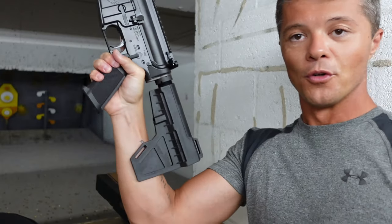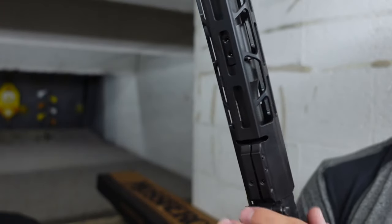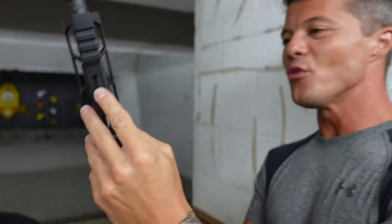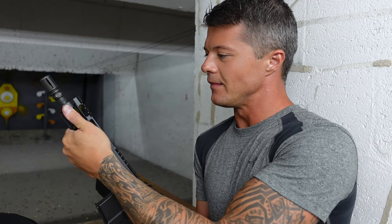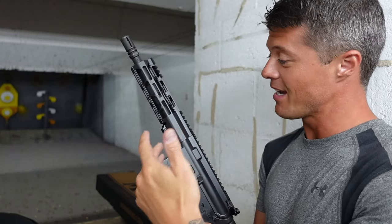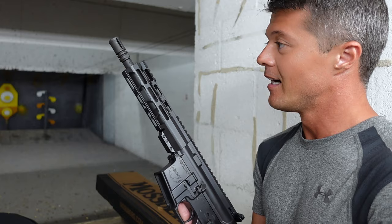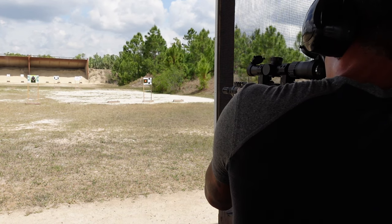You can of course have a strap here if you want to strap it to your arm and use it as an arm brace. On the handguard you'll notice M-LOK attachment points on the sides, top, and front. It's not the most phenomenal grip as-is, but if you mount something comfortable on one of those M-LOK slots it has pretty decent potential. Let's get back to the range for some more shooting, and then we'll talk about the trigger.